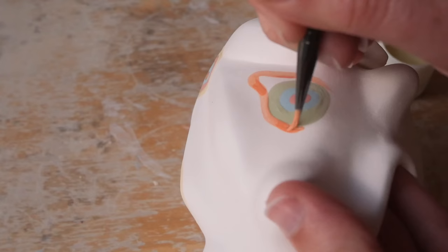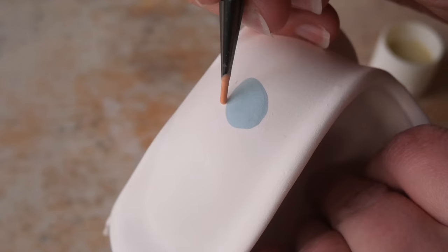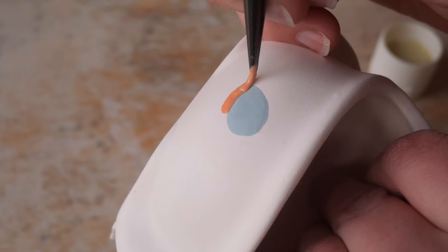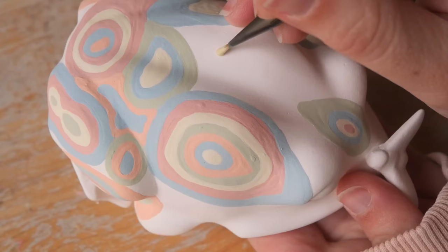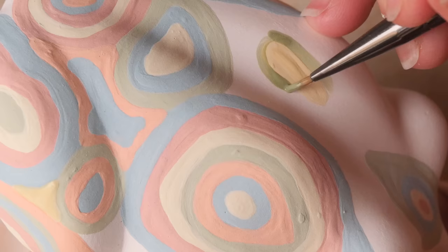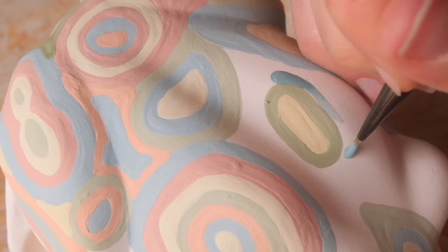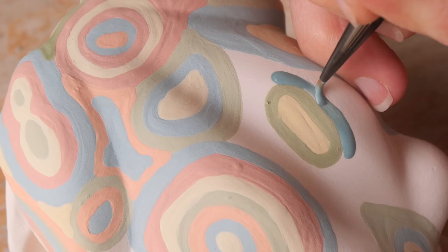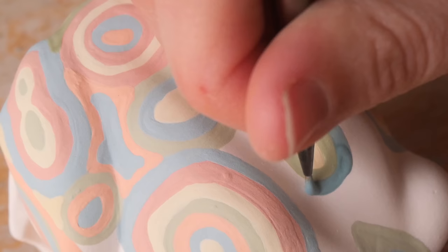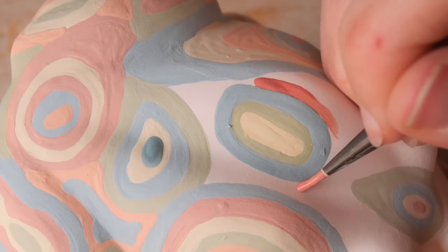My Google search history is really questionable — I was literally searching things like 'rainbow person licks toad.' Every mold week I do some research, so I can only imagine what investigators would think. This week's inspiration is a trippy psychedelic rainbow effect on the backs of these toads, to resemble my memory of what the person looked like after they licked the frog.